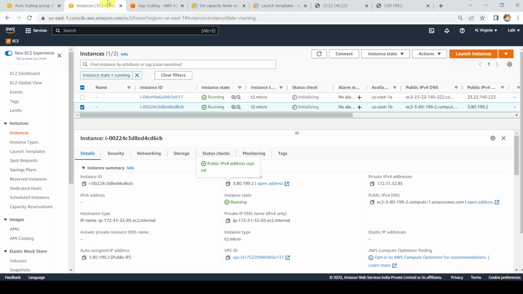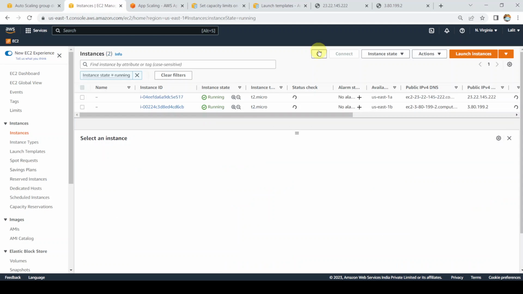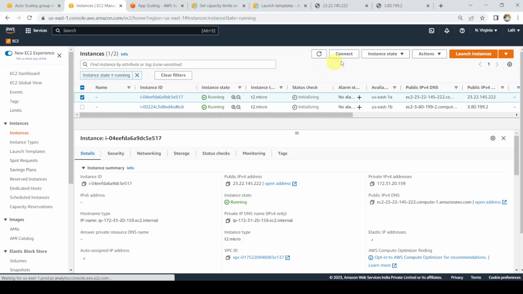Yes, that is also running. So it is running the web server, and this detail I have already put in user data. So it is running successfully. Now what I will do, I will terminate this.